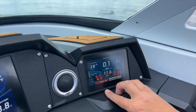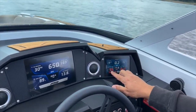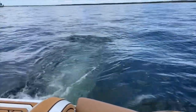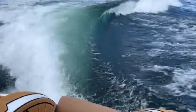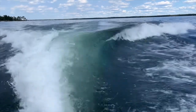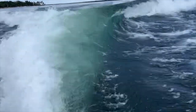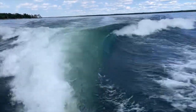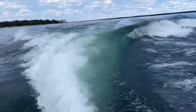We've got our ballast full here. We're going to show you the screen settings and then go ahead and show you the wave. You can see we've got it on surf left, set to 11.6 miles per hour. All of our ballast is full; we've drained off just a little in the front and our center position tabs are at 85%. Let's take a look at what this wave looks like. You can see she shapes up really nice — it's got a nice clean base, a nice boozy vertical base where it's curling, but a lot of length and obvious height. With the amount of ballast in this boat right now it's a really nice wave, especially if you like to surf on a surf-style board. I'm going to go out behind the boat with the skimboard and give you a little preview.